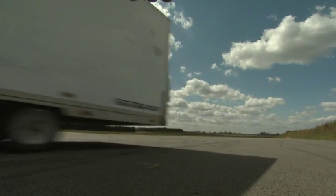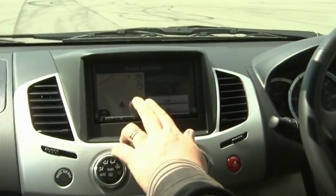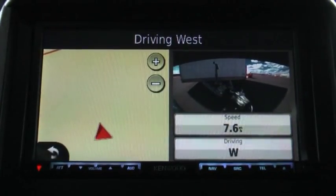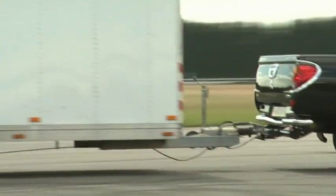And this is the awesome thing. When I'm driving along and I press my navigation screen, I get split screen, which shows me that rear view camera and shows that the trailer is still behind me, and if it becomes unstable, I can slow down, and of course I can keep checking to see if it's still there. Great stuff.